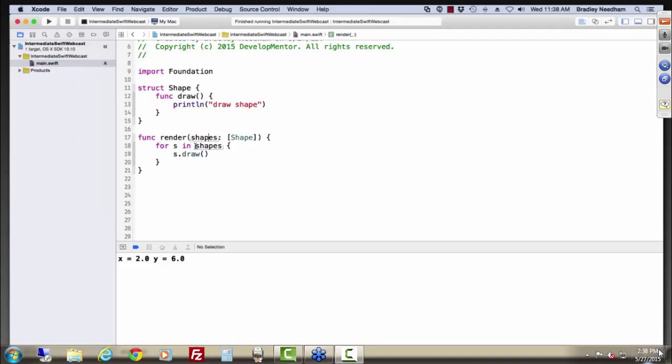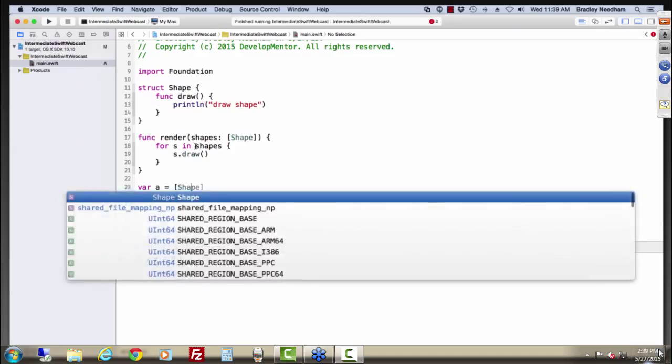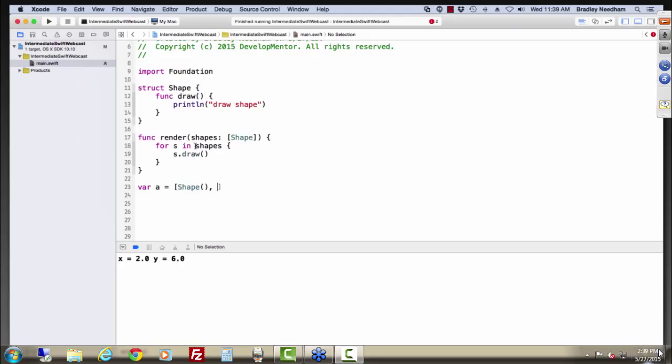The whole point of being able to do that is so that I could do things like var, here's my array of shapes, and inside this array put things like, instead of just a shape and another shape, concrete ones: circle, line, maybe a rectangle.